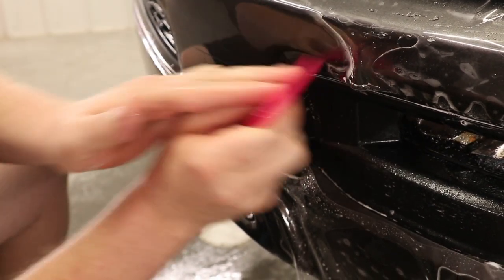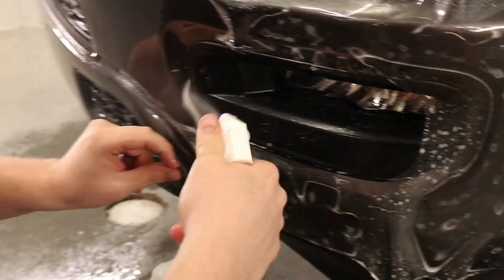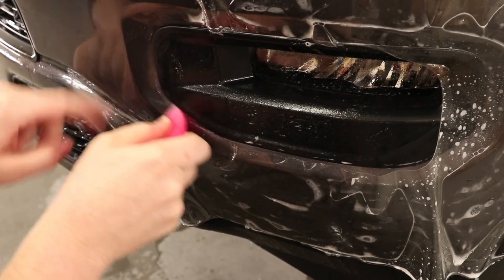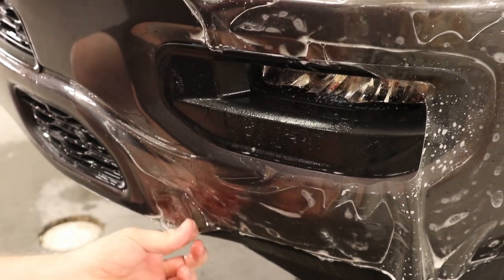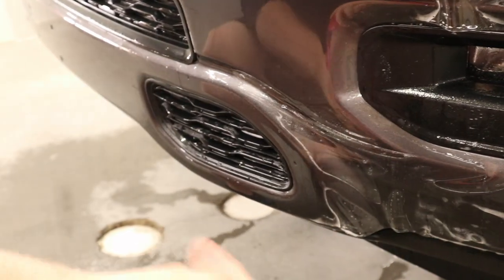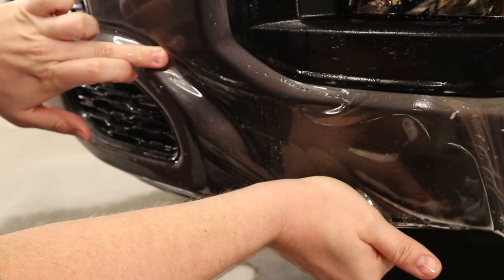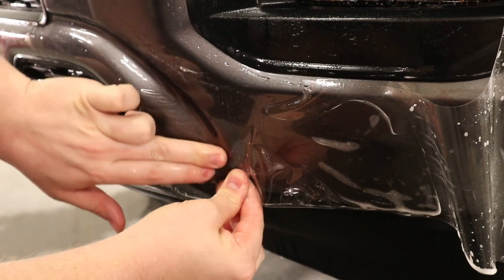That down, and we're gonna worry about over here. So right now, I'm just getting this first portion of the fog lamp down. Now that I got this section of the fog lamp down, I'm gonna worry about getting this valley down. So I'm just gonna pull the film back. Some tack solution in there. Just run my finger through there. Get that film to lay down.